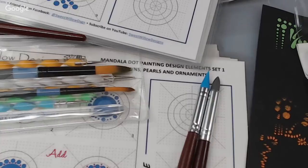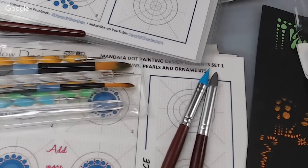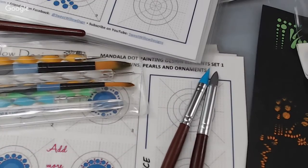That's great. I actually think that's really good because you can see that I repurposed my polymer clay tools for my dotting work. And you know what? This is going to bring some of you back. Maybe I'll show you.